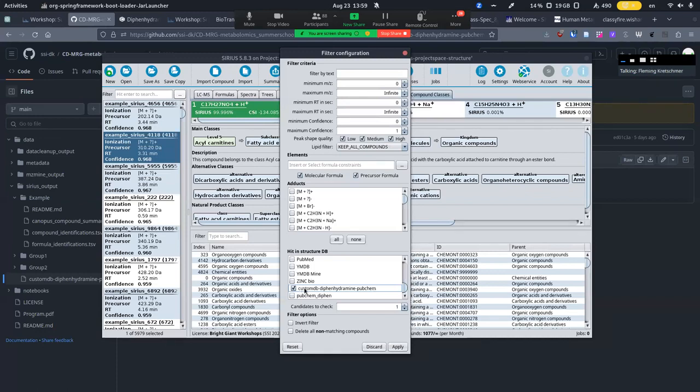And again, we select this and we click another option here. We can check for structure hits, if they are contained in the structure databases. We can either only check the first candidate for a compound, but we can also check, for example, the first two structure candidates or the first three and so on. For this example, we are just going to input 2 here. So we want to show compounds where the structure is in the first 2 structure candidates.